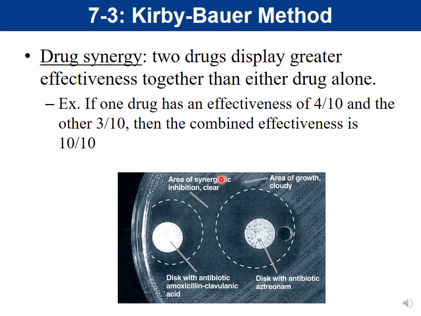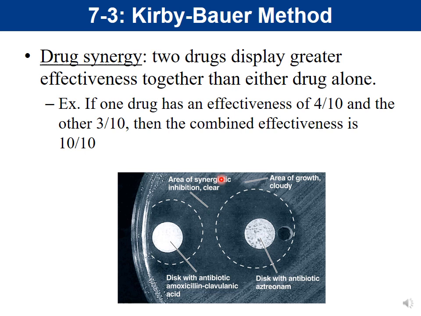And in the case of sulfa and trimethoprim, the reason those two drugs are synergistic is that they both target the synthesis of folic acid, and they do so by targeting two different steps. Because they're both targeting the same pathway, combined they do a much better job of inhibiting and shutting down that pathway than either drug alone. And if bacteria can't make folic acid, they can't make nucleic acids. And if they can't make nucleic acids, they can't divide.